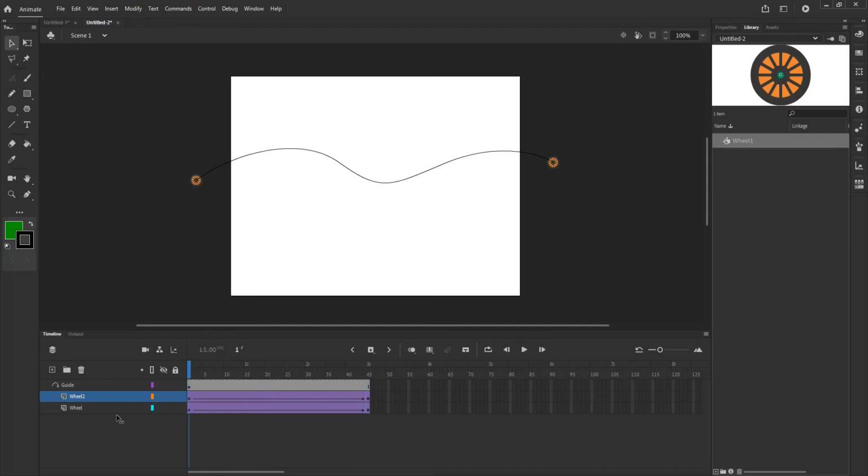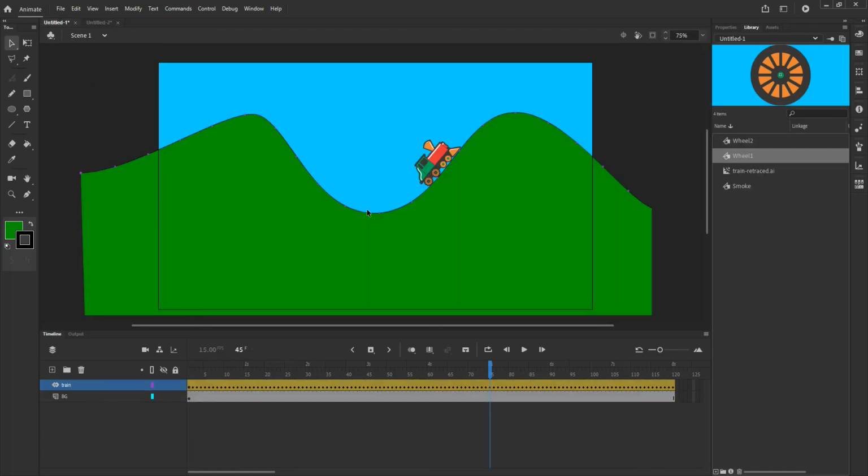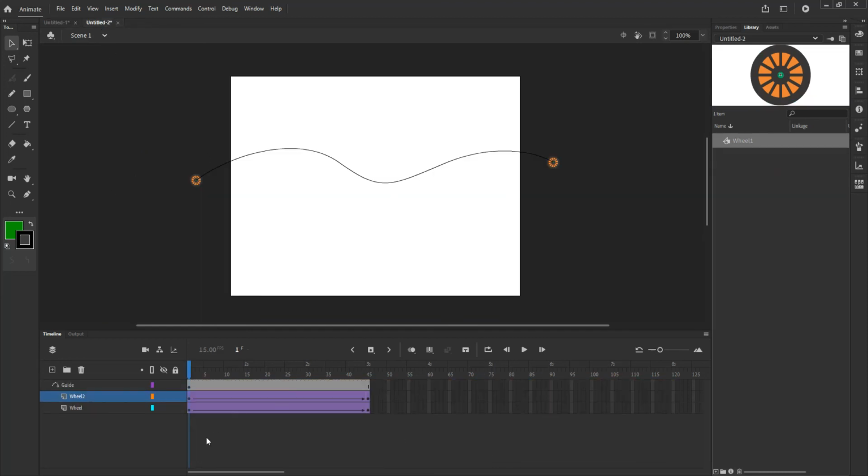So there's advantages and disadvantages for working with things. I find that the previous format is a lot easier for me to work with, and that is because of my workflow, having worked in After Effects and having worked in Maya, I find that defining paths with vector-based paths makes my life a lot easier in order to manipulate it by redrawing those paths when I need to. But for a lot of people, this workflow works just as fine because it gives them the advantage of having more than one item utilizing the same path. So you only have one path and you have several items following that exact same path.